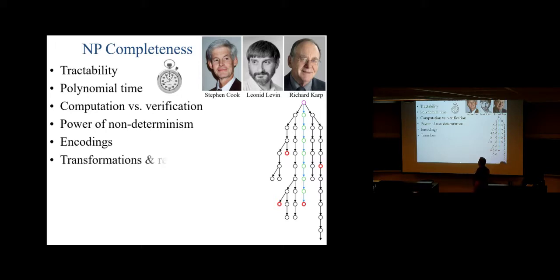And it's about encodings of problems as other problems, transformations of problems to one another. We already saw a bunch of examples of encodings and transformations of problems to other problems. Right? We reduced sorting to convex hull. If you can do convex hull efficiently, you can sort efficiently by reducing an arbitrary instance of sorting to a particular instance of convex hull. How many remember that? It's a lower bound proof. You'll see a lot more of these coming up. We've already seen a bunch before.